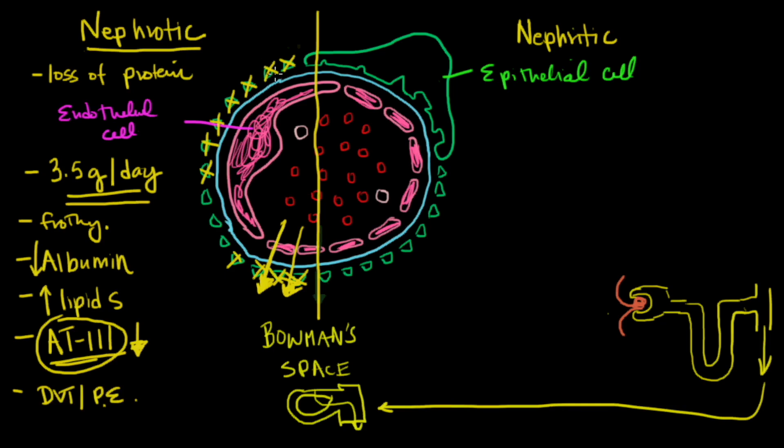To review, nephrotic syndrome is basically a problem with the podocytes or even the basement membrane. Anything that allows protein to sieve through here causes frothy urine, decreased albumin, increased lipids both in the serum and in the urine. You'll see antithrombin 3 being reduced, leading to a hypercoagulable state. Typically there's about three and a half grams of protein lost per day. There are diseases that are not of the kidney which can cause nephrotic syndrome - these are called secondary causes. And there are diseases which specifically affect the kidney which can cause nephrotic syndrome - these are called primary nephrotic diseases. We'll talk about those in another lecture.